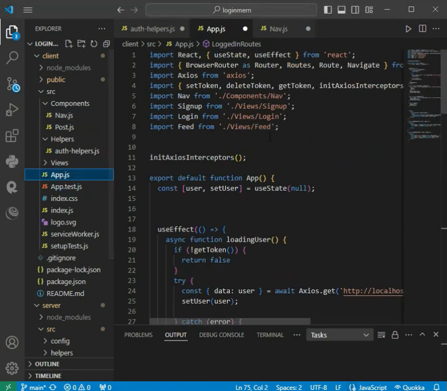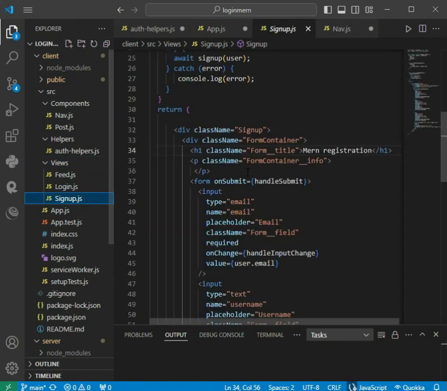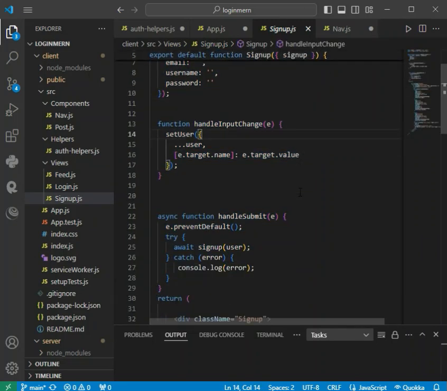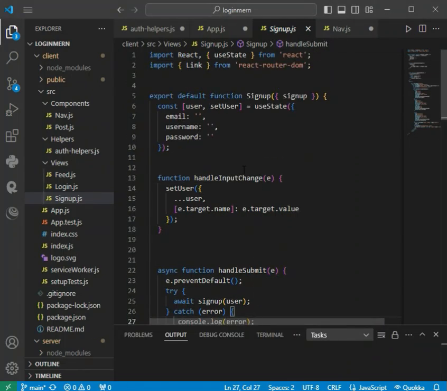What's the next view? So let's take a look at this sign up view. So this React component is a sign up form that allows users to register by providing their email, username, and password.